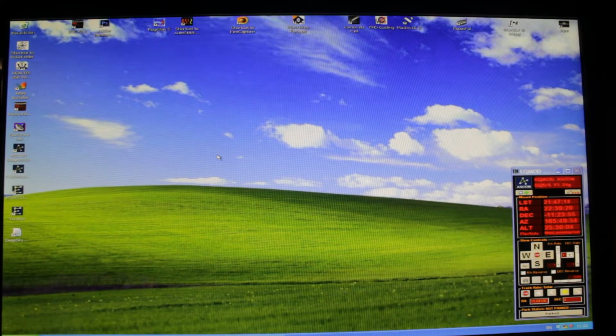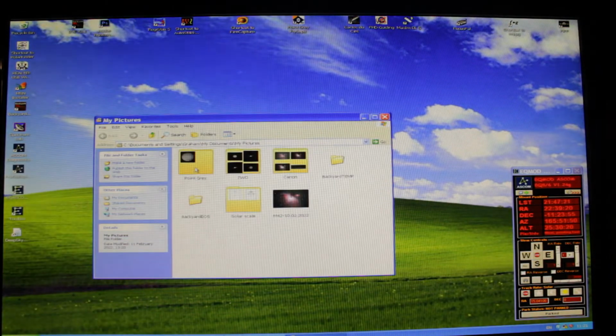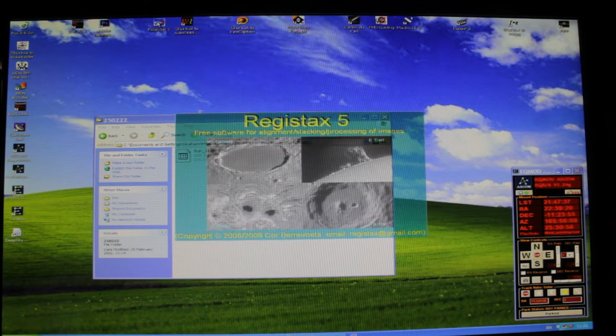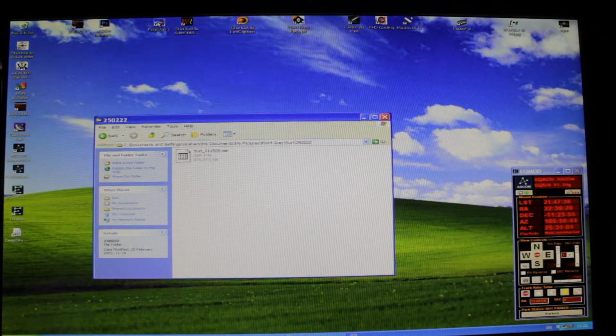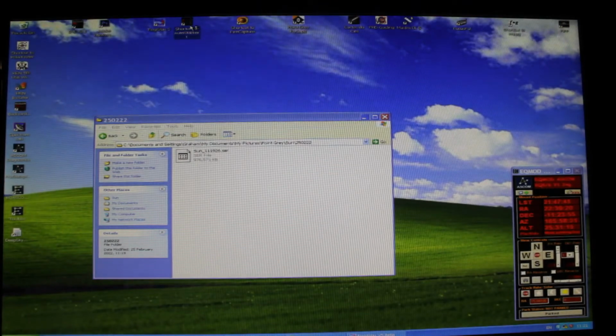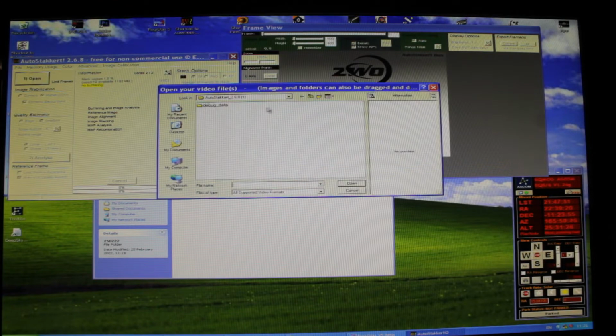Okay, back with us. Here we go, just to do some processing and show you how we do it. First of all, we'll find today's image, which is in the Point Grey folder, under the sun, today's date, and that's the image. So what we'll do is open up AutoStakkert and Registax. I normally fire up Registax first. There we go, and we can drop that off because AutoStakkert automatically transfers what it does to Registax.